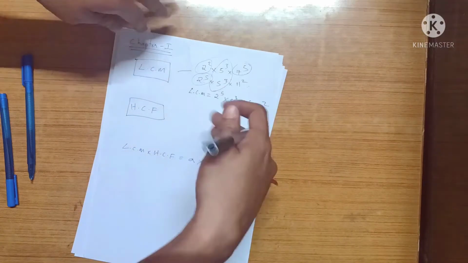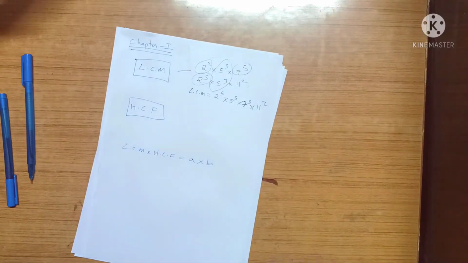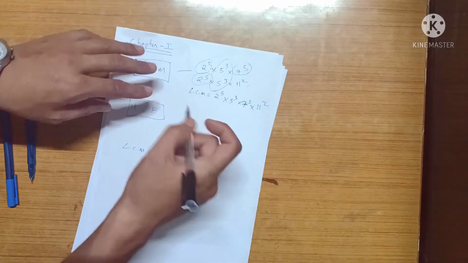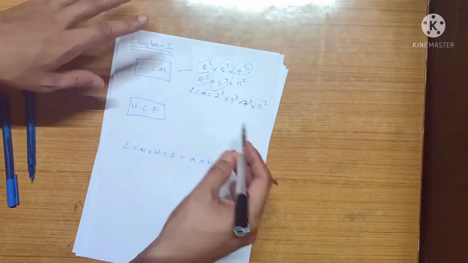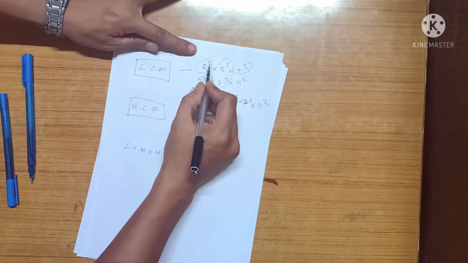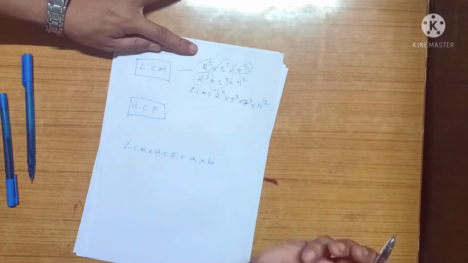So it does not matter if it's numbers or alphabets. Even if it's alphabet, you will do the same. So if it's A, B, C also, you will be doing the same highest power thing. Okay, so you don't have to write 2 again and 5 again, you just write the highest power ones.